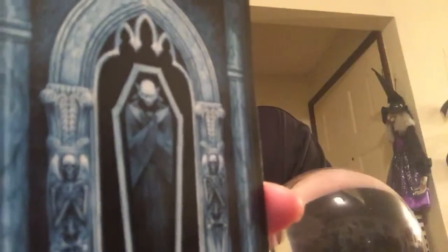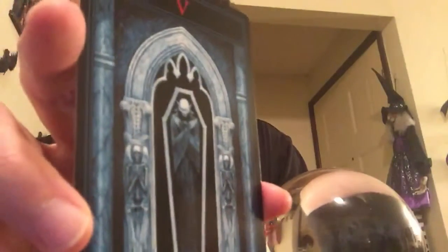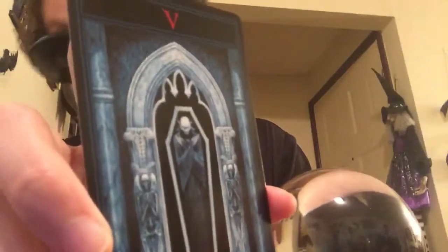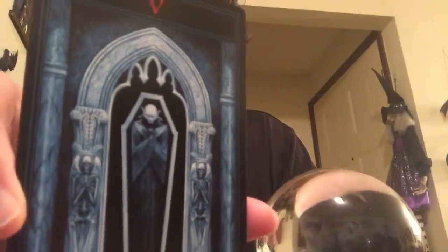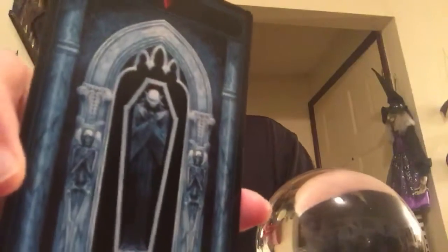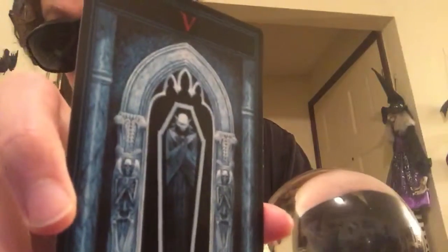Then we have the High Priest. Well, the High Priest is simply the balance to the High Priestess often enough. To see a particular reading, it's often just easy to see how the High Priest and the High Priestess are related to each other. Sometimes the High Priest in other decks is referred to as the Hierophant, which is just another word for the High Priest. Here, being of the Gothic variety, he's also in a coffin. His bat-like ears point to his possible origin as a Nosferatu, the kind that you might remember as Count Orlok from the famous Nosferatu movie.